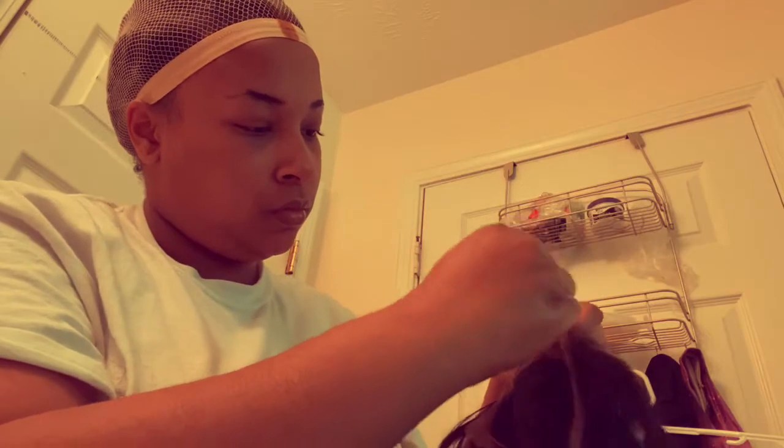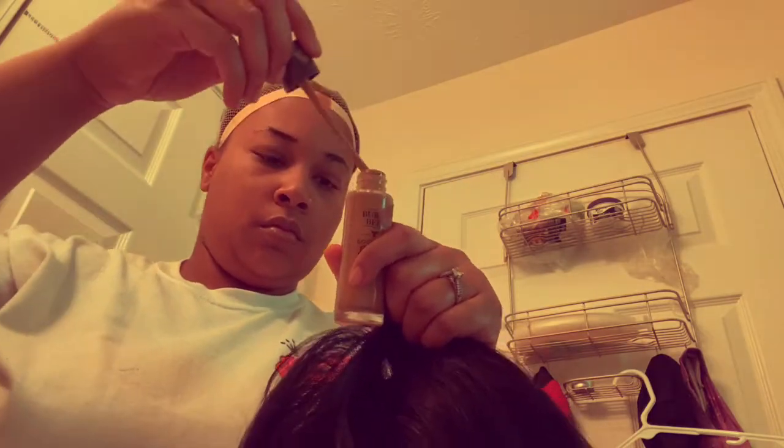But right here I am just making sure within my middle part that the skin tone matches so that it can all blend well. Like I said, I got the wrong cap, so it looks a little silly with how I did my makeup, just on top of the cap. I know, you guys, I actually want to probably get some powder and just dab, dab, dab to make sure that it matches your same complexion when your wig is on. As you can see here though, I just took my concealer and wiped inside the wig and tried to blend it out, y'all. I know it was crazy, but I was just trying to figure out my own little methods on how to get this to blend. So yeah, just keep watching, you guys.